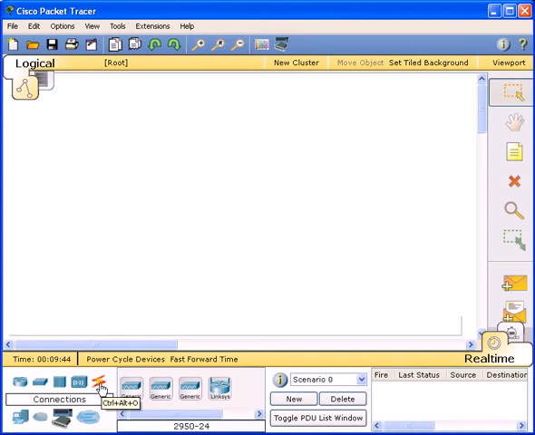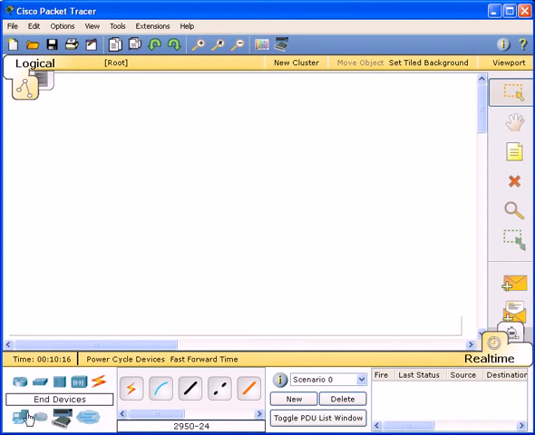This particular icon here that looks like an electric strike, that's for cables, and we have all different types of cables for different purposes. We have straight throughs, crossovers, console cables, optic fiber, serial connection cables, and this particular item here, which is an automatic connection. So in other words, I can use this when I just connect two things together quickly without having to think what type of cable to use. It'll make the decision for me.